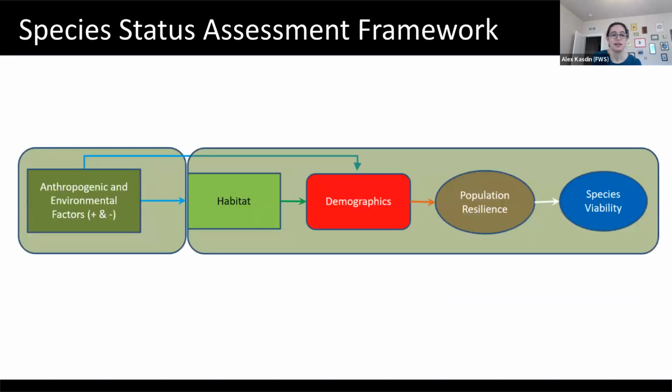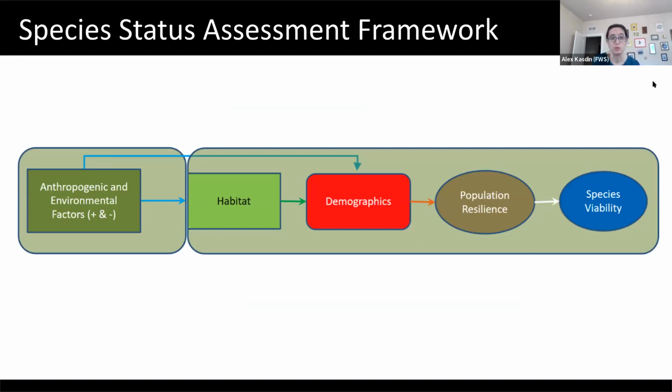So in this graphic, the green and red habitat and demographic boxes represent the species' needs, either their resource needs or their demographic needs, like I described earlier. And then this anthropogenic and environmental factors box all the way to the left characterizes the stressors or conservation efforts that might be influencing the availability of those needs.